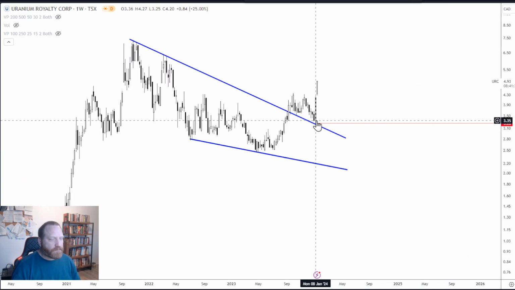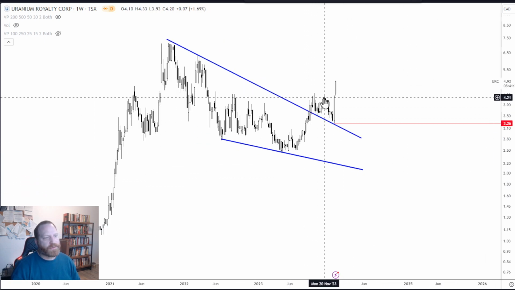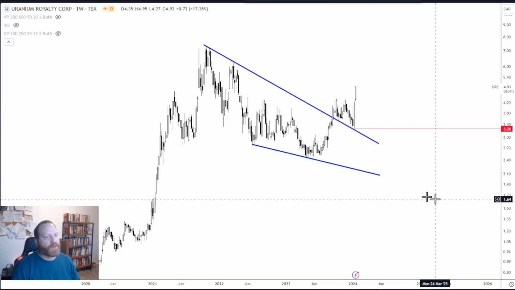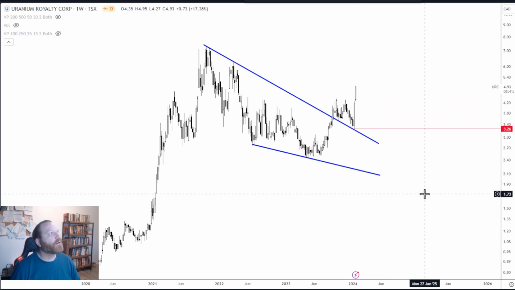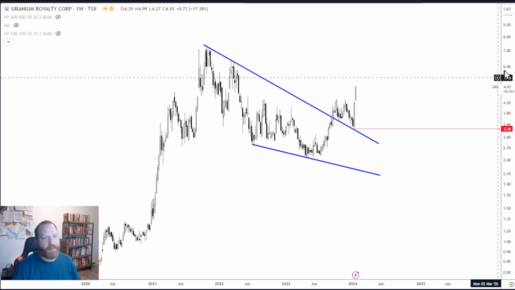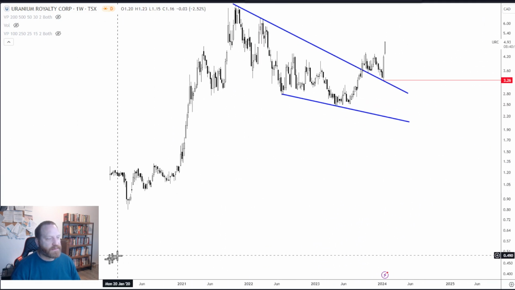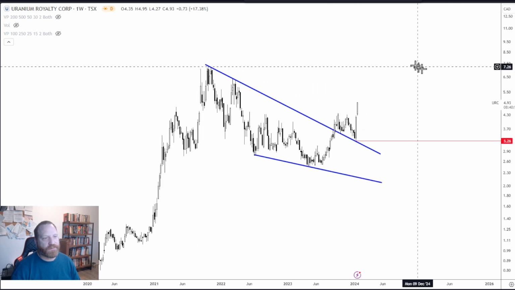So price broke out, it tested here, I went long, and now I'm already up 51% on this trade, and I use technical analysis purely. The next thing I want to talk about is these Fibonacci levels. So now what do I do? Because I don't have a map of resistances. The stock didn't exist. The stock started here in 2020. It's a fairly new company.